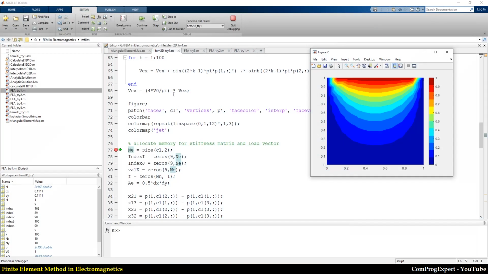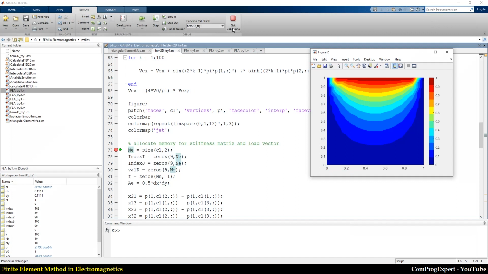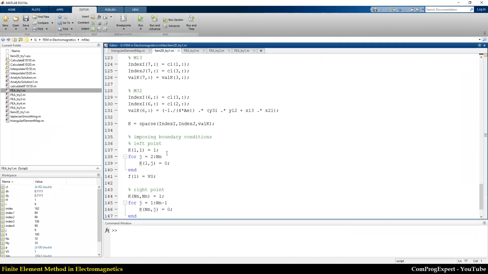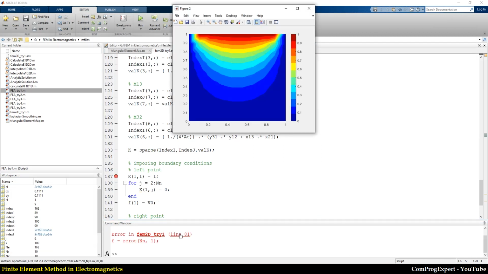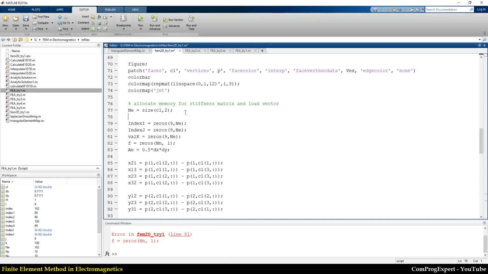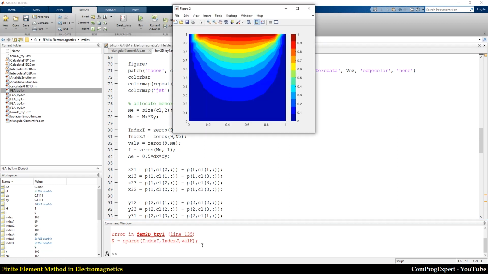So let me run the code step by step to here, and let's check, right? The value of n, number of nodes, as you know, is equal to nx times ny. The value of force vector, I run the code.